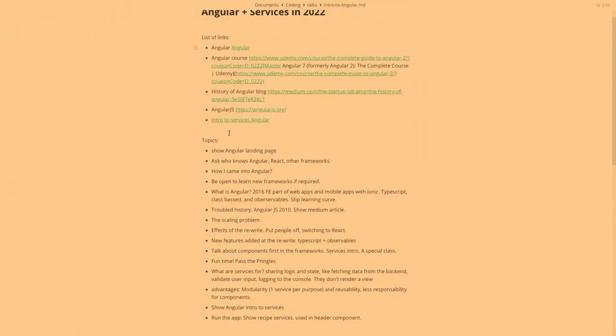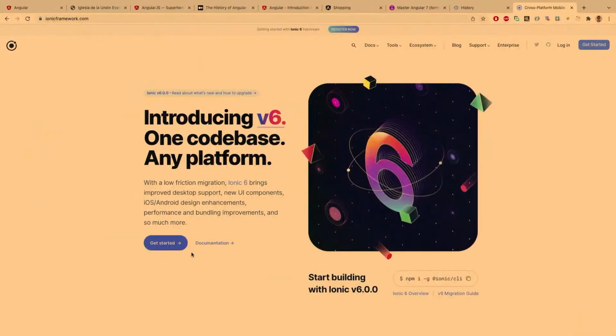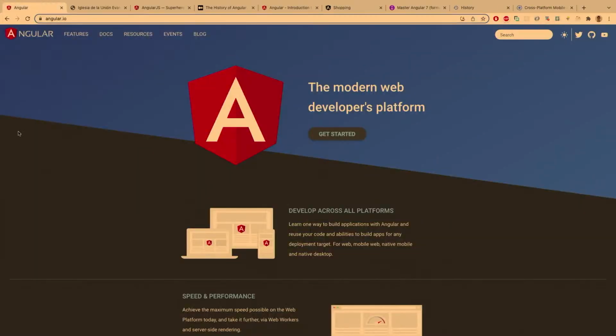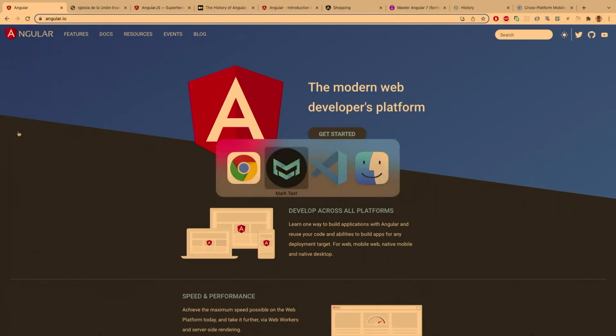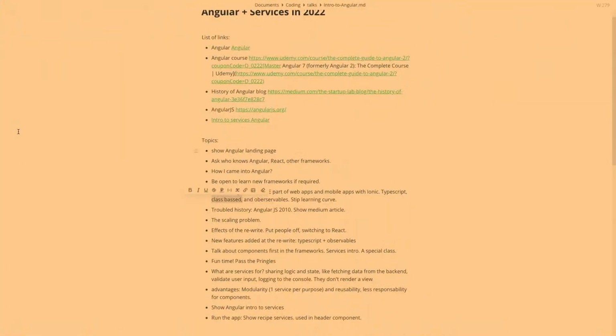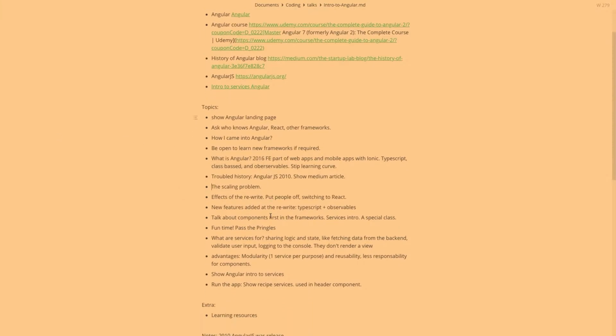And yeah, let me check. Oh, it's class-based, sorry. If you come from the React world, it's all functions nowadays. So you need to deal with classes as well, which I don't mind, but some people complain about it. So yeah, that's more or less the idea about how it works and what features it has.